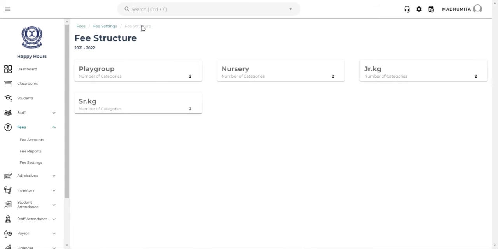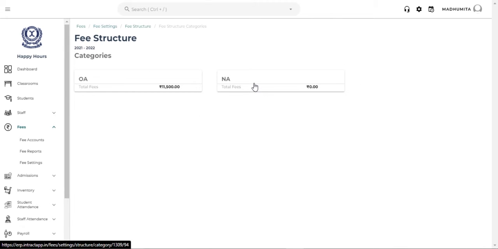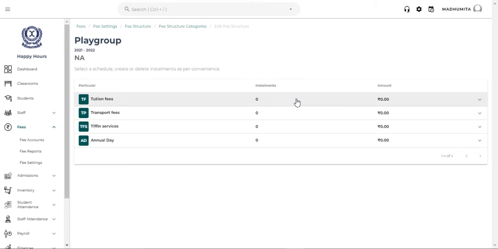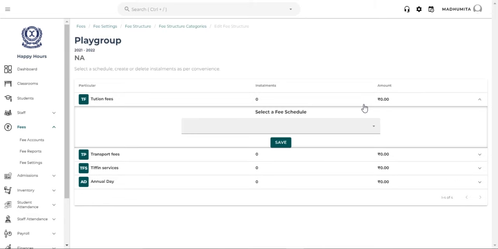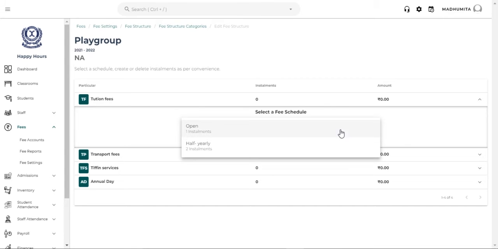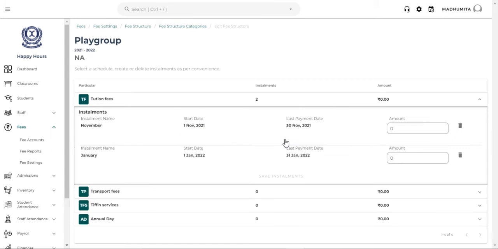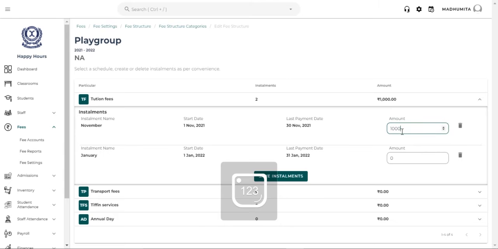So for that, first select a classroom, go to the particular fee category, then under particular, click on the particular, select a fee schedule for the particular, click on save, then add the amount for the installments that have been created under the particular fee schedule. Then click on save installments.